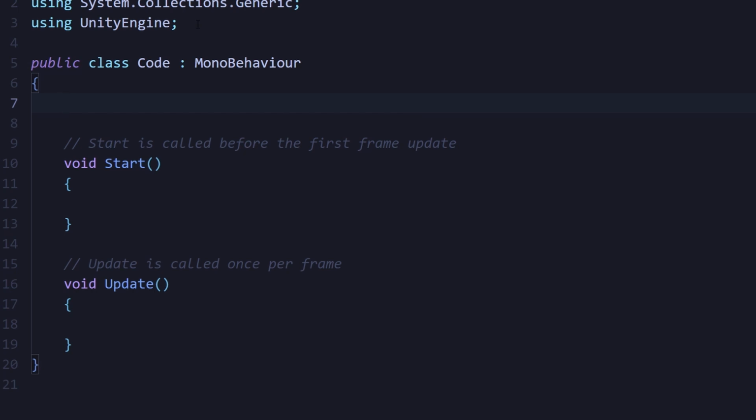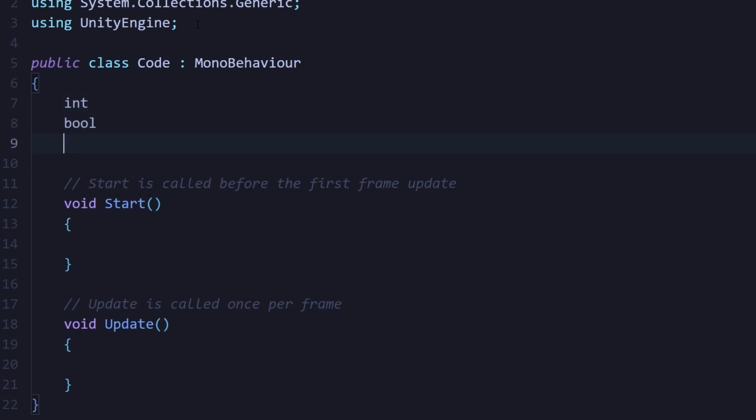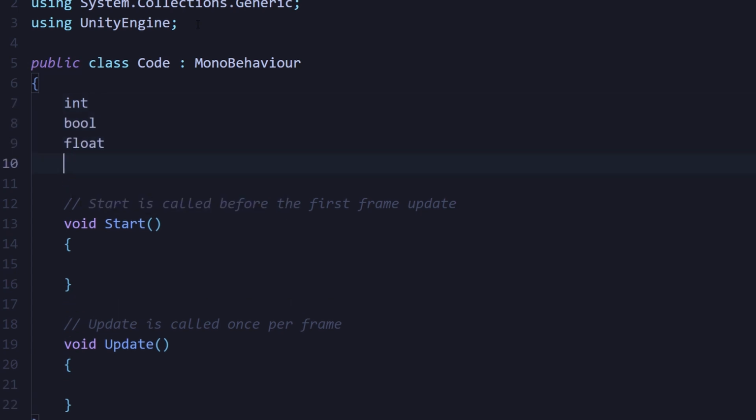And so there's multiple. There are integers, which use int. Booleans, which use bool. Floats, which use float. Strings, which use string. Things like this. Alright? These are probably the 4 main ones you're going to use. So what is an int? Int is just integer again, right? So integer is just any whole number. So anywhere from negative infinity to infinity, that's a whole number.